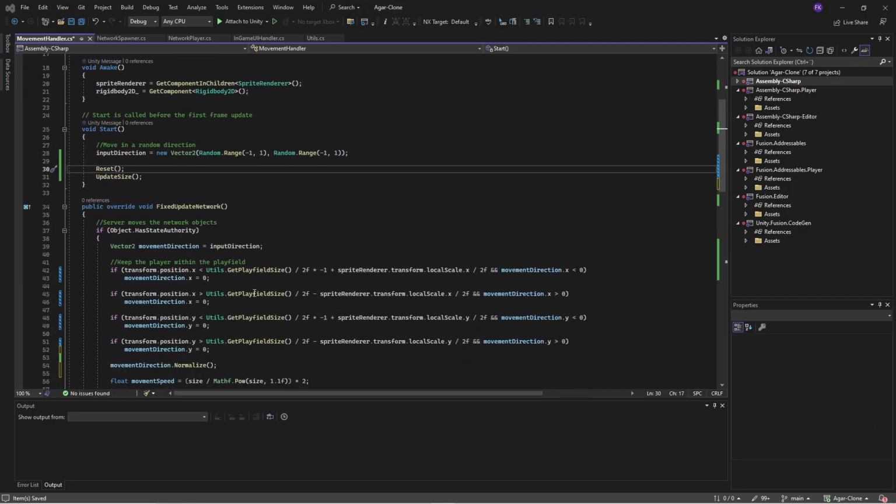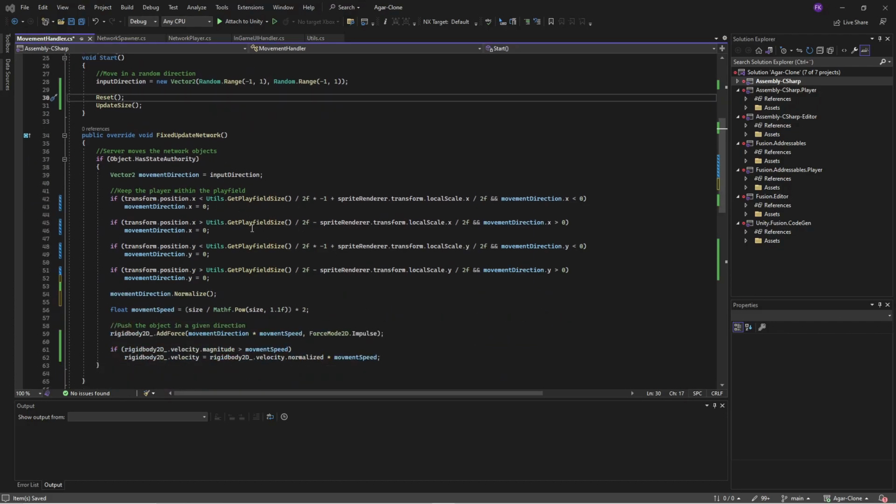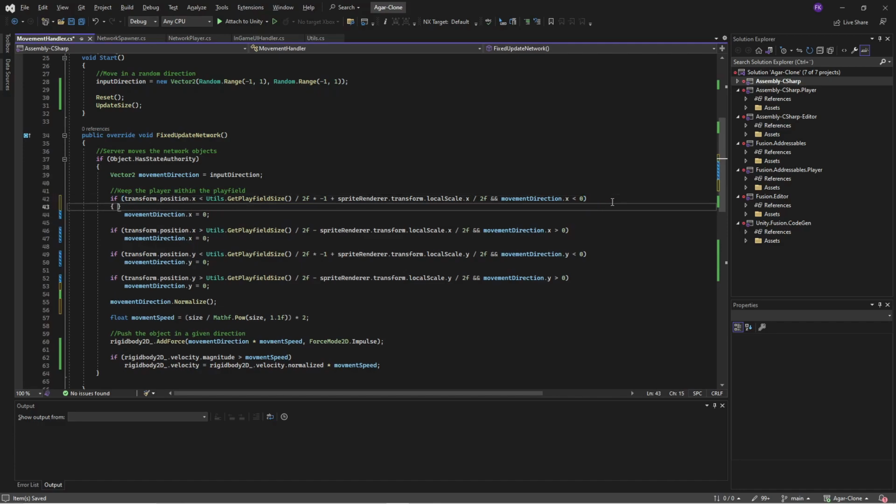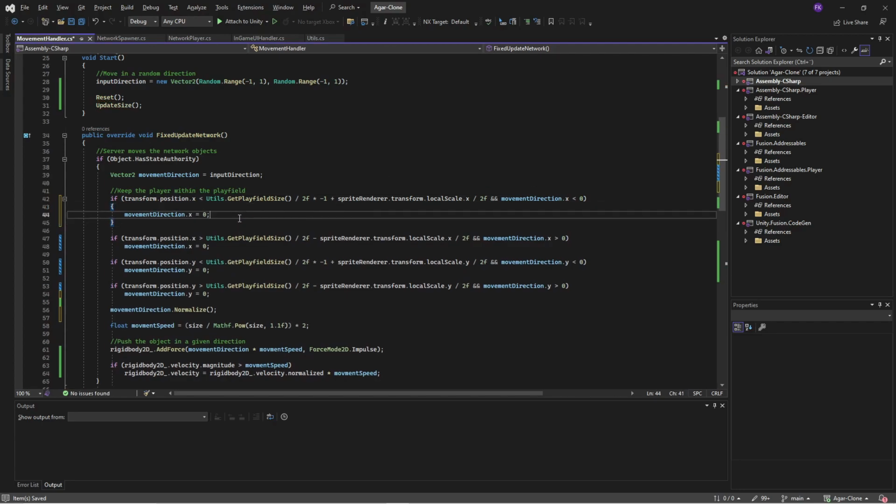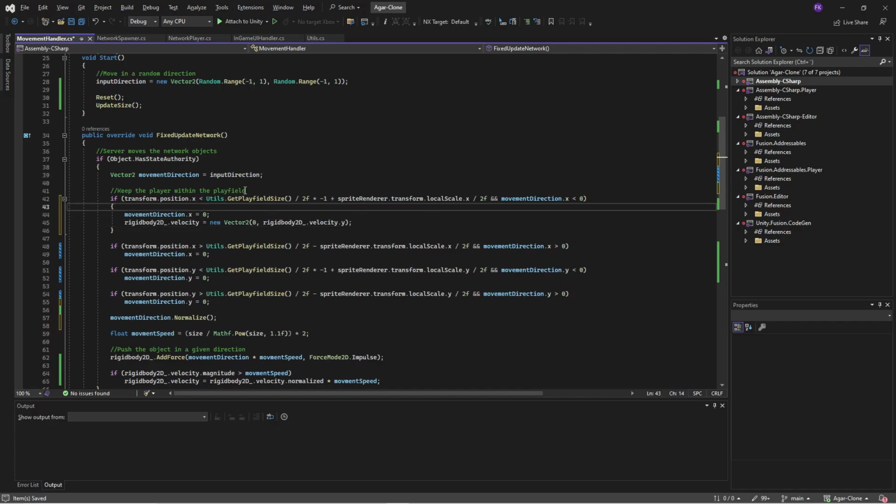Then we're going to enhance our code a little bit to make sure that our player is staying within the bounds. Now we're just restricting the movement direction, which is okay, but let's make it a little bit better. So as well, what we will do is take our rigidbody velocity and say that, hey, if we're trying to escape on the X direction, then make the velocity 0 and keep the velocity in the Y direction.